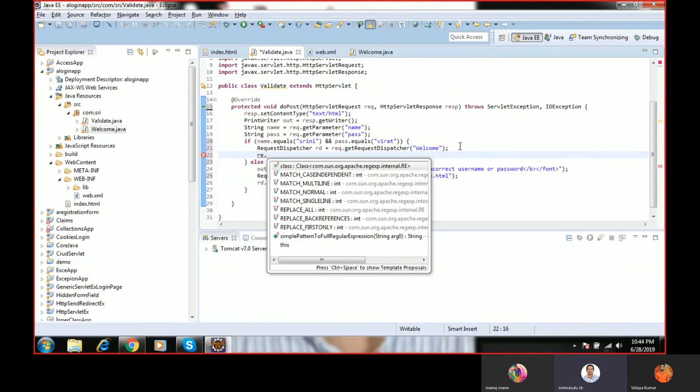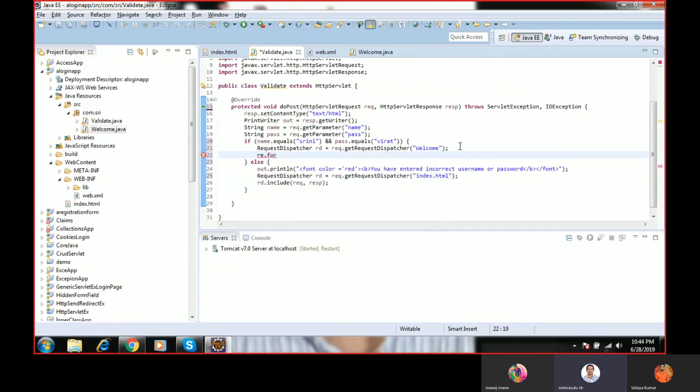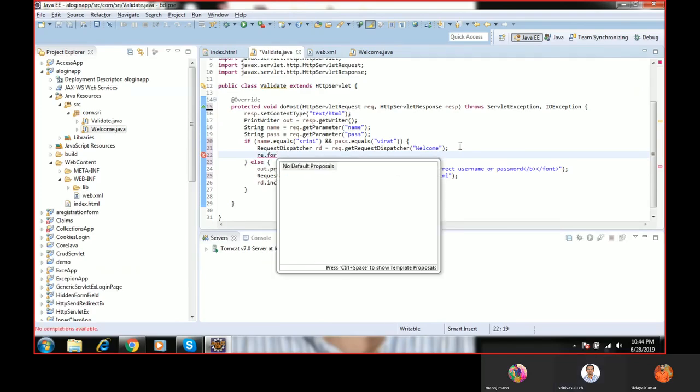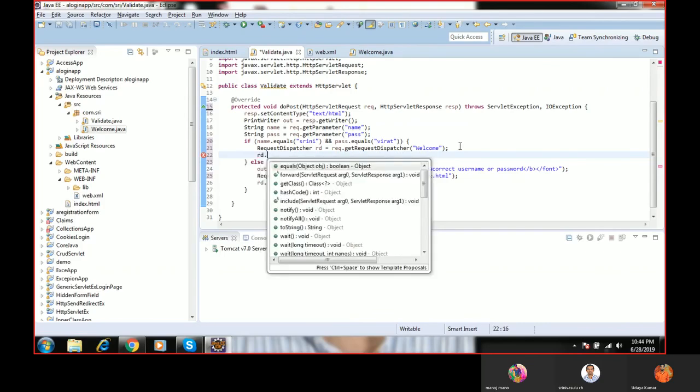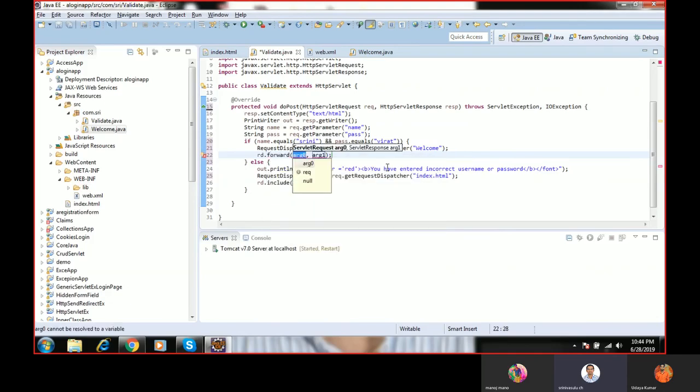I need to forward the request and response to another resource, that is the welcome servlet. So in the forward method, I need to pass the request and response objects.